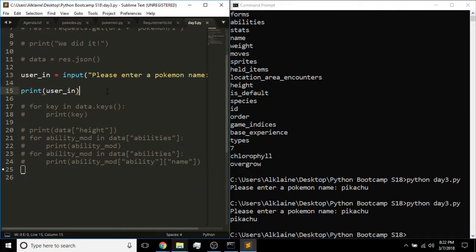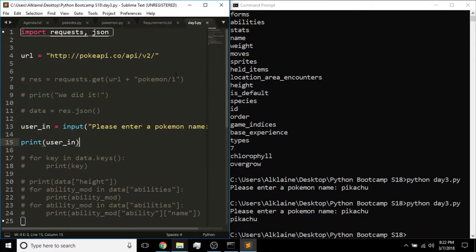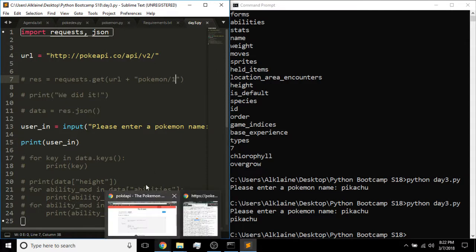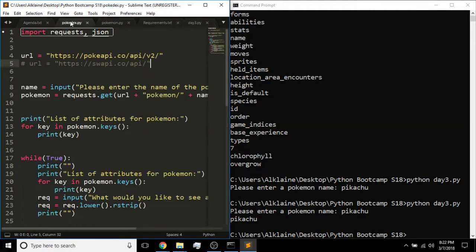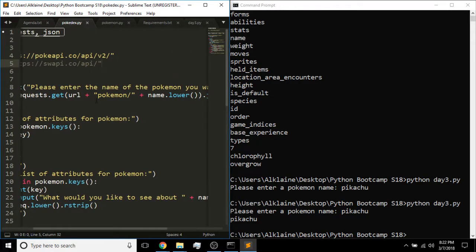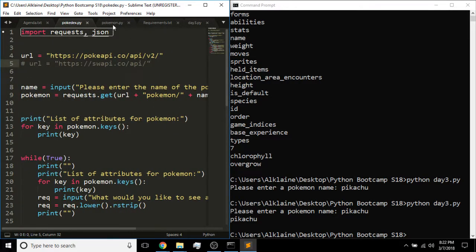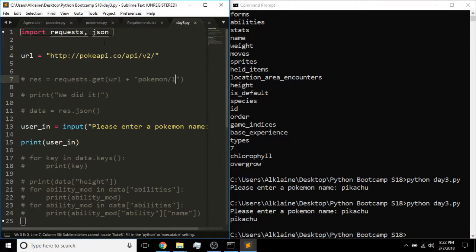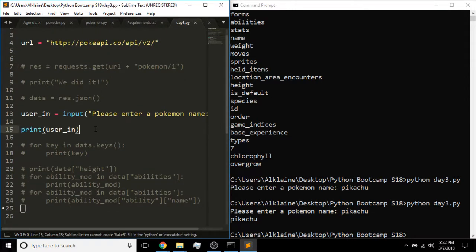Alright, so now that we have a Pokemon name, well, notice how this is a number. You can't search Pokemon by number, well, except if the API lets you to, you can search them by names. So for what I did here, I'm gonna totally cheat the system and rewrite that here. We're gonna put back in our response, but after we get the name.